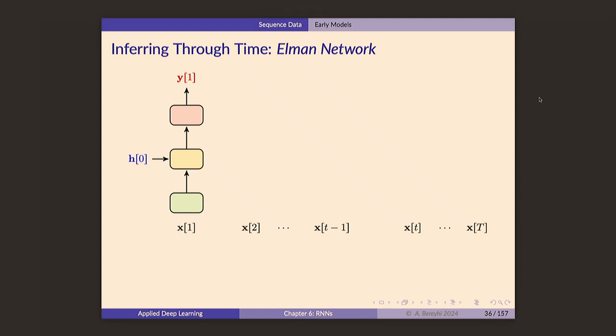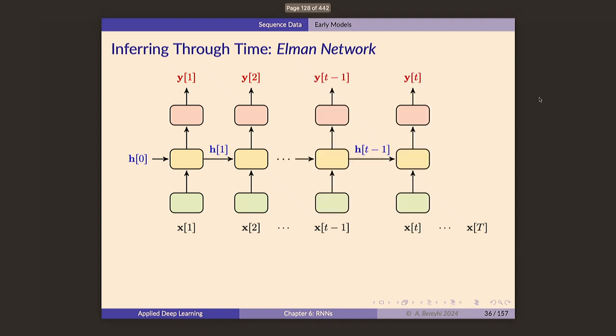So first, maybe we do the forward pass. We start with one hidden state h0. We give the first input to our neural network. We compute the first output. Then we go next in time, right? The output of the hidden layer at this time is going to carry over to the next time as this state, correct? So that h1 is going to be the input of the next time step. And then x2 is going to also get fed into this neural network, and I compute y2, right? And I keep on going like this towards the very end. At one particular time t, I am going to give xt from that time step and the hidden output of the previous time into this hidden layer, and then I compute the r hat t, the output at time t, correct? And now the thing that I want to compute again is this loss, correct?